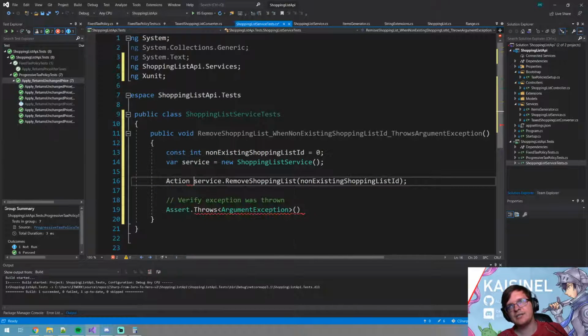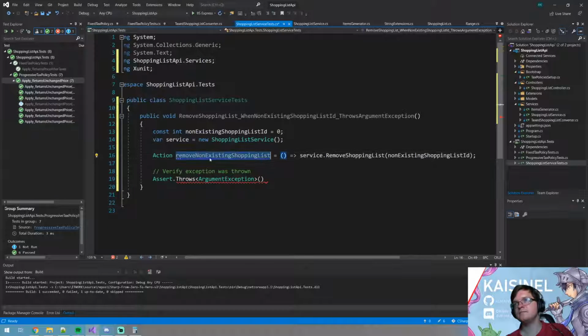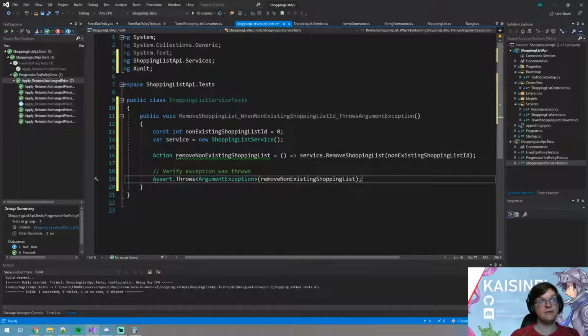So action is a variable that allows storing functions as arguments. And I'll call this action remove non-existing shopping list. And this is how you define an action.